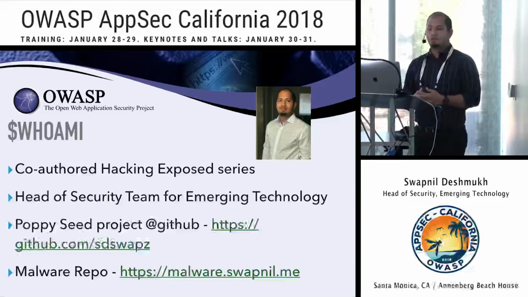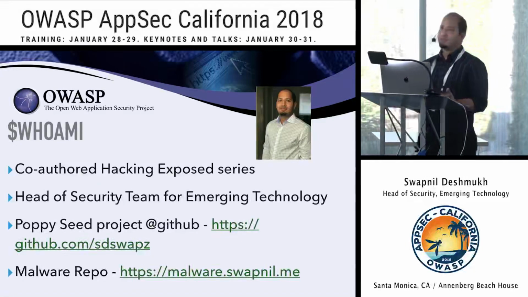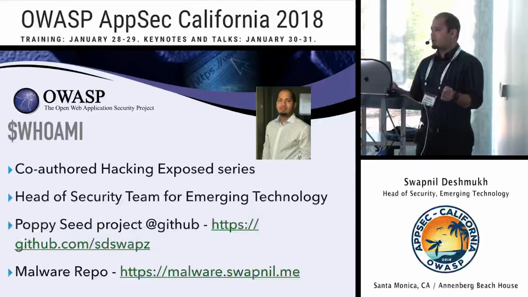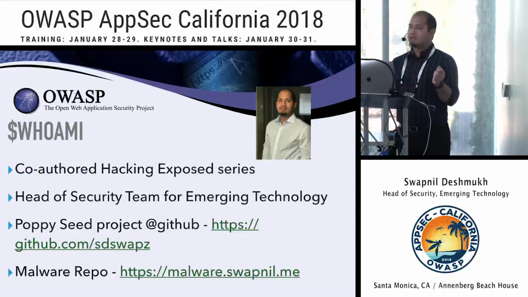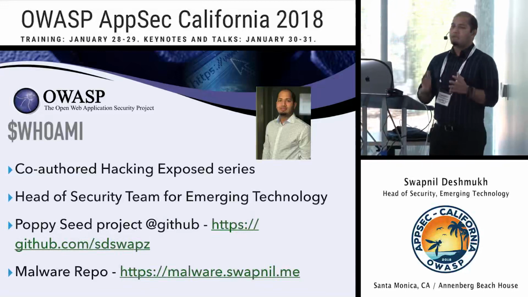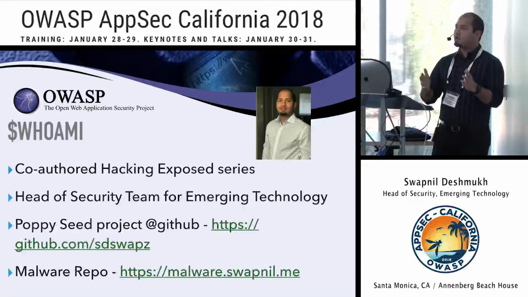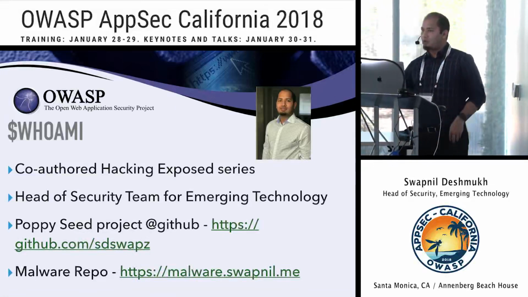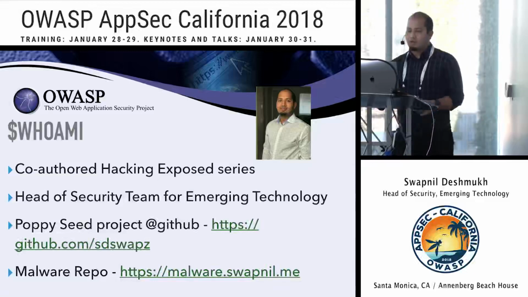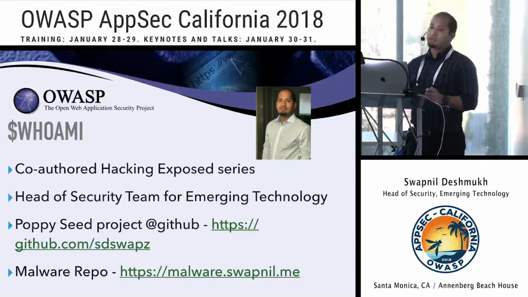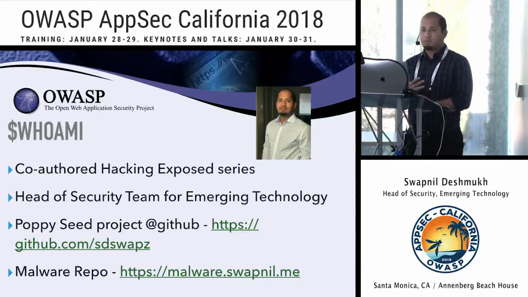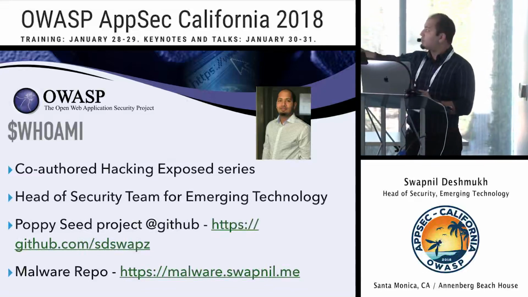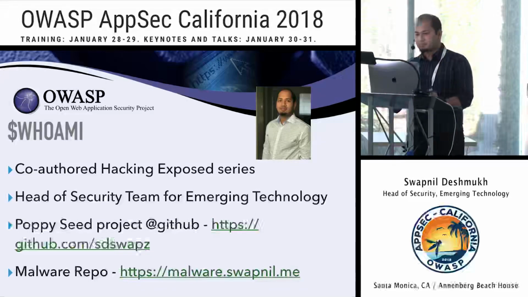As a moonlight project, I'm also working on a project called Poppy Seed. This is an open source abstraction layer of all the different malicious applications that are out there. We've found millions of samples for various verticals, and we want to create a framework that will identify all the different malicious applications that are already out there, right from Android to iOS to Windows. We started with Android at this point because of the cost of deployment and the ease of use. We have a running instance at this point on malware repo, which is right at the end.